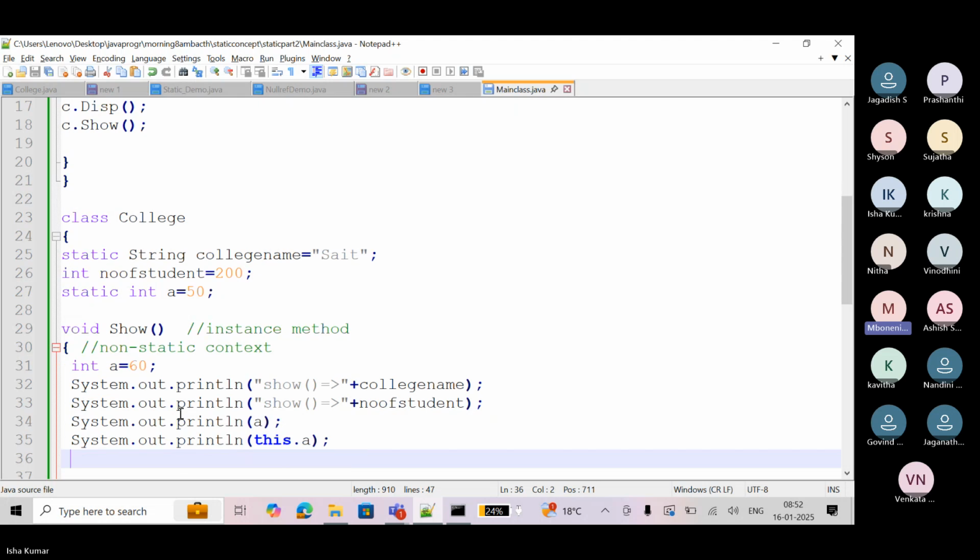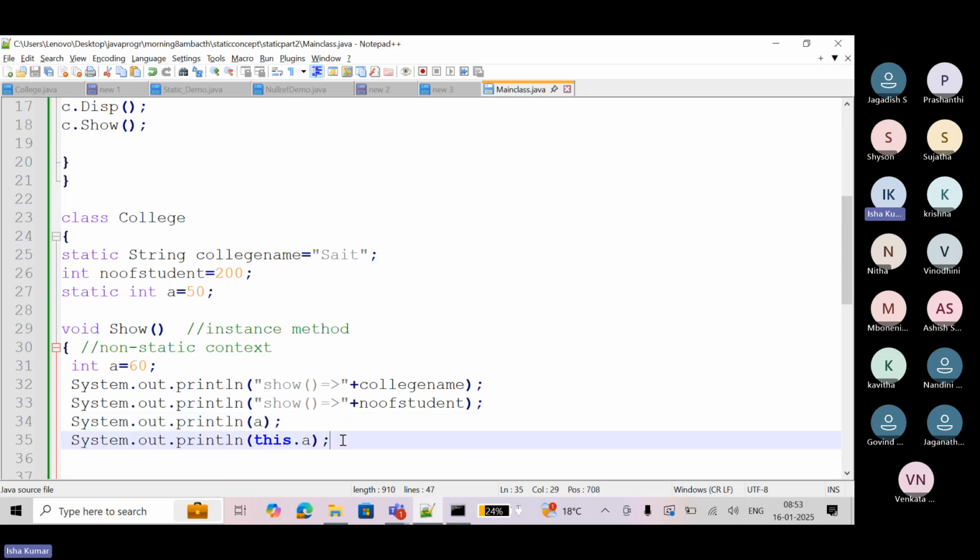Does that mean you need to create an instance of college, and only then will it execute when you use this keyword? Because at number 35, you're trying to access A, which is from a college variable, right? And it gave us an error. So my question is, should you just create an instance of college before that, and then it will work? It has not given any error here.